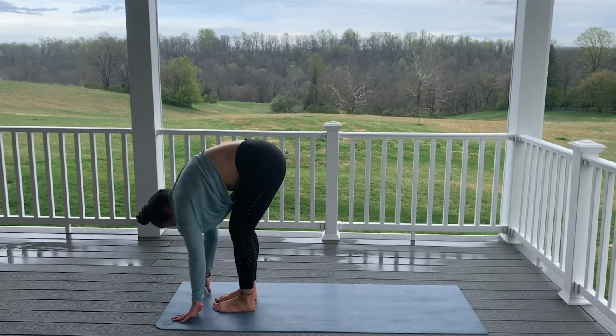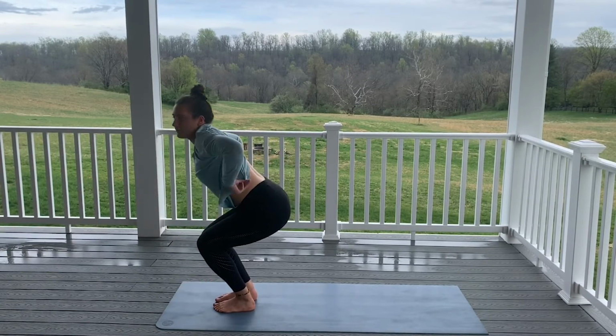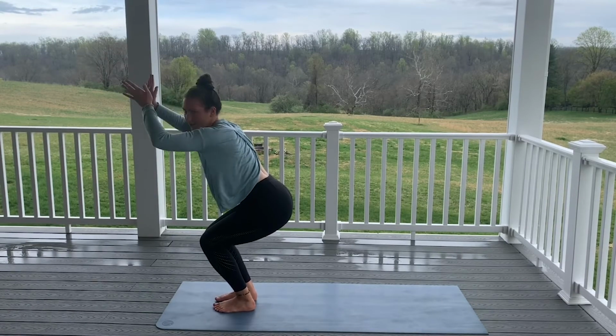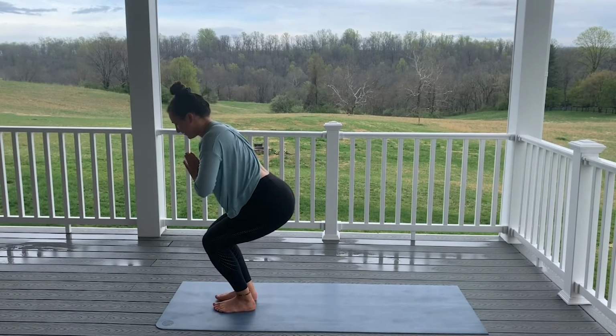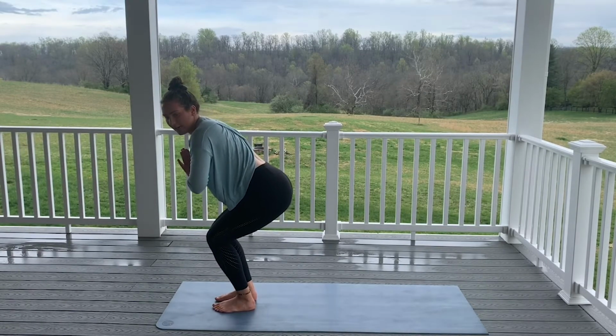So from here, right away, sink those hips back behind you. Reach your arms up in front. So into chair. You can go ahead, draw your hands towards your chest. Relax those shoulders down and away. Pressing those heels into the ground here.